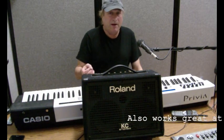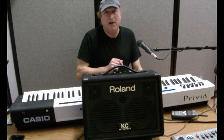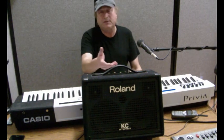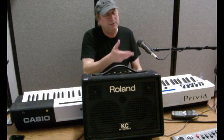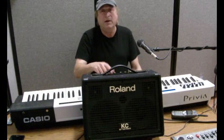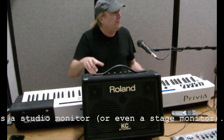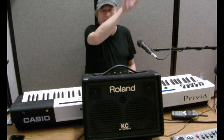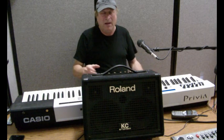If you're at a house party, in a single room like a living room, this will do fine, especially if you're a keyboardist, or you've got a guitar hooked up, or a microphone, and you're singing, or playing the keyboard and singing, the guitar and singing, whatever. It's appropriate for a single room. When you're in an enclosed room, the sound bounces off the walls and the ceiling and the furniture and everything, but it's contained within that room.